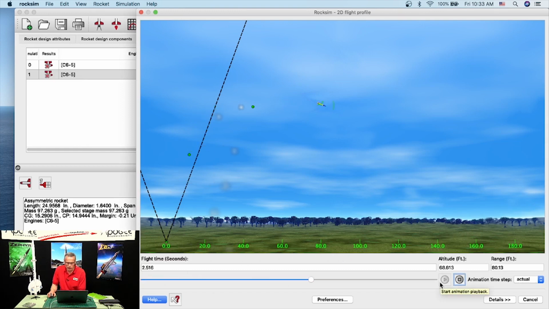Nope. Oh, there it goes. Did you see that? It's unstable, and all of a sudden it becomes stable there. And this is really bad. You can see the rocket is now stable, and it's going in a projectile fashion. And when it hits the ground, you don't want to be standing over there, obviously.